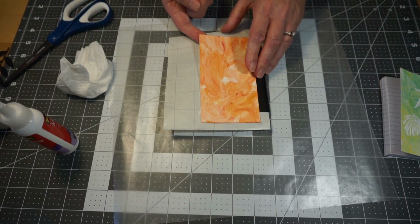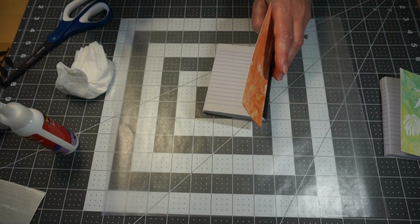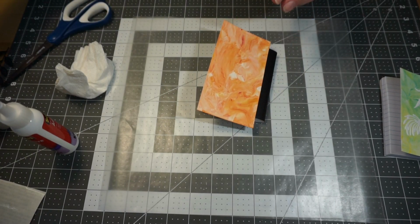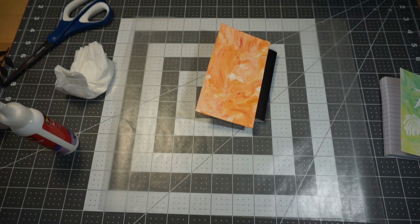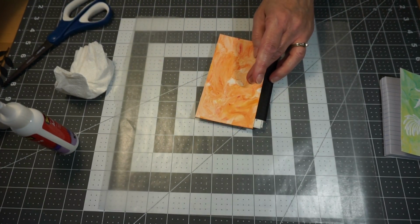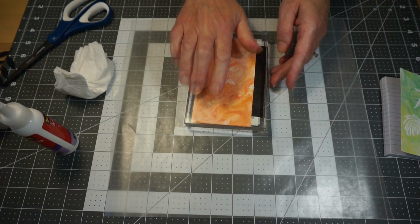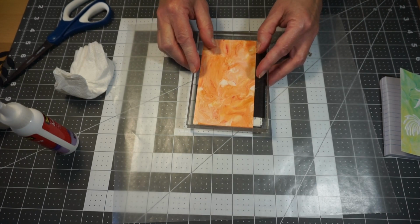Then I'm going to carefully lift this up and take out that piece of release paper because that's got glue all over it. And I'm actually going to flip that over a little bit and then just tuck the back side in. Then I'm going to just set something heavy on top of it. This is just an acrylic block that I have that I use kind of as a paperweight.